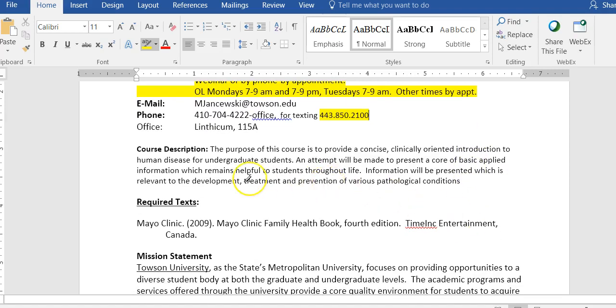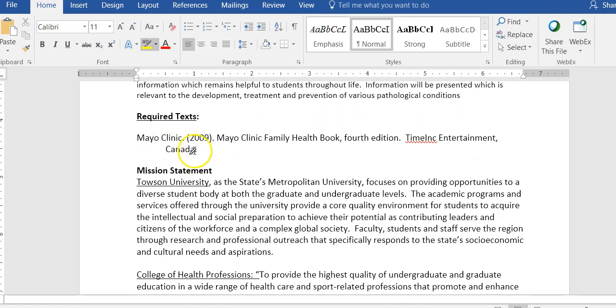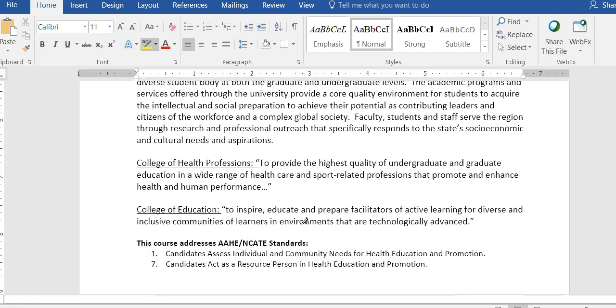You can read over the course description yourself. You should all know about the required text. I chose this textbook for a couple of reasons. One, it's inexpensive compared to other textbooks, and it's a book that you can use the rest of your life. I am fine if you use an older edition, as long as you have the textbook.